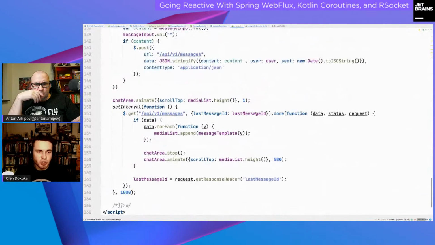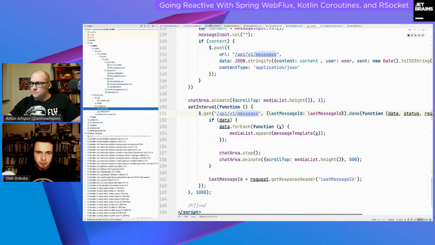I'll shortly show what's going on in the JavaScript part, just to show you that we are periodically pulling data from our server. As you may see, I'm periodically, with some interval, calling API v1 messages in order to retrieve the latest messages.